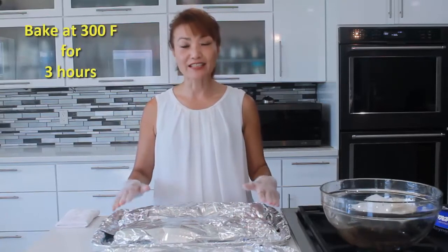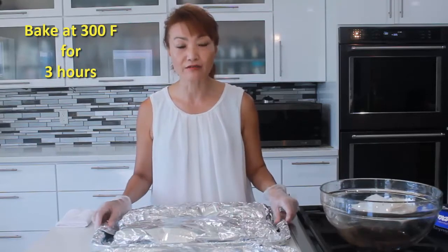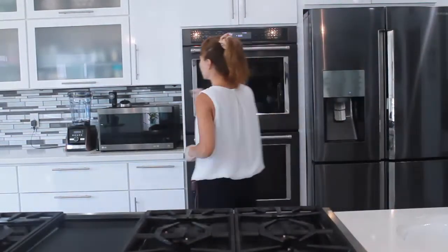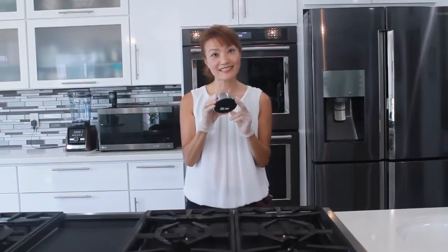Okay, it's all wrapped nicely. I have a preheated oven, 300 Fahrenheit. We're gonna put it in the oven for 3 hours. Let's come back in 3 hours.